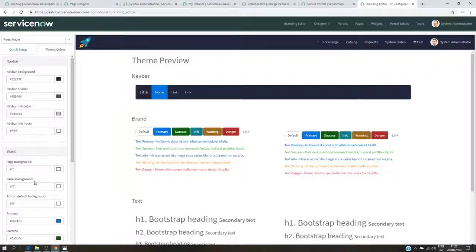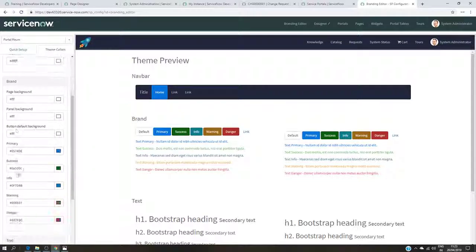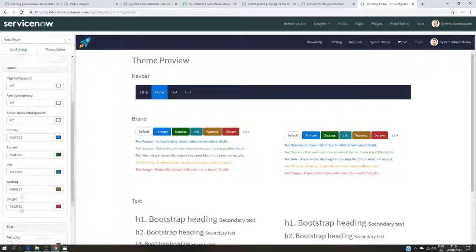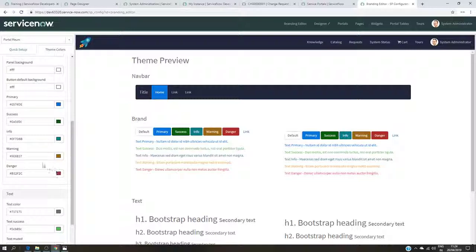So I go here, you can change for the nav bar, you can change for the logo, page background. We have primary, success, all the different colors which are assigned by default. As you can see here, danger is quite red, and warning is yellow, and so on. Here I'm going to choose a different color to see what kind of change I'm going to have.